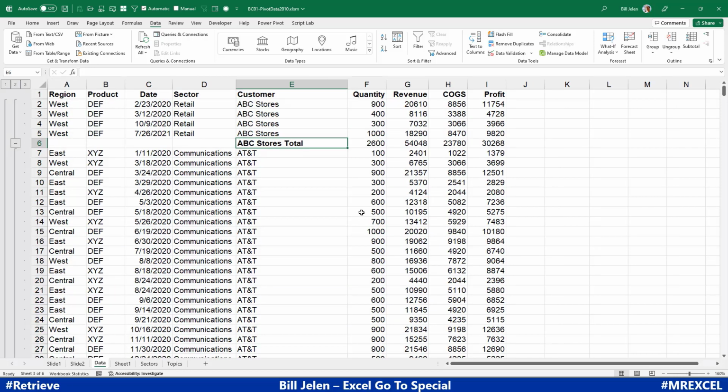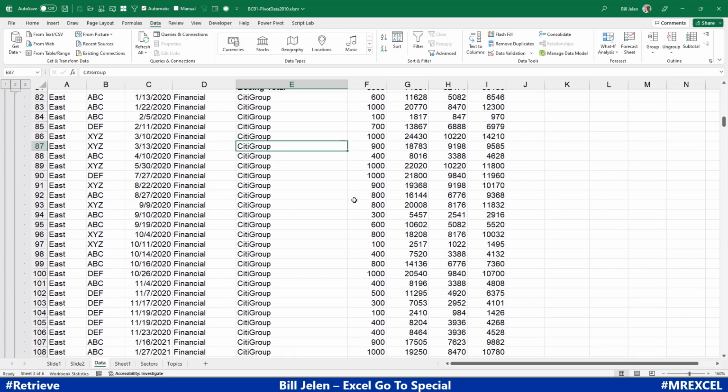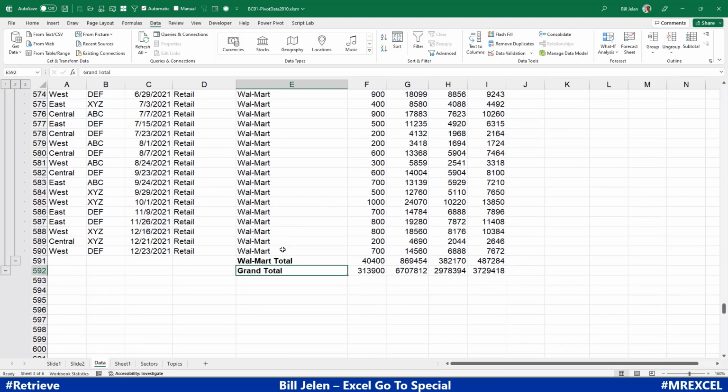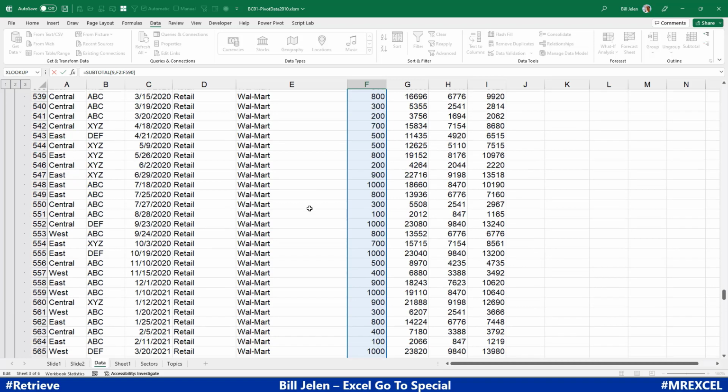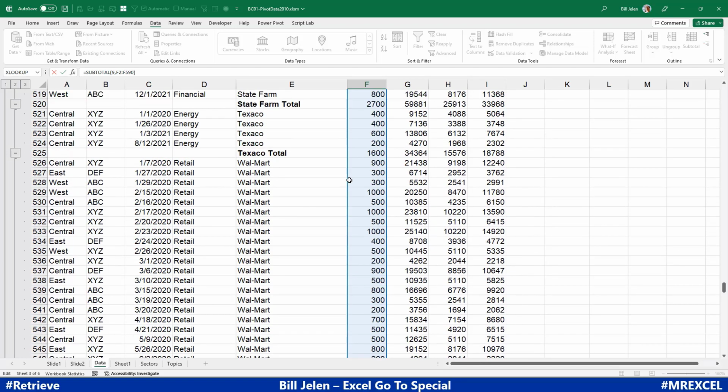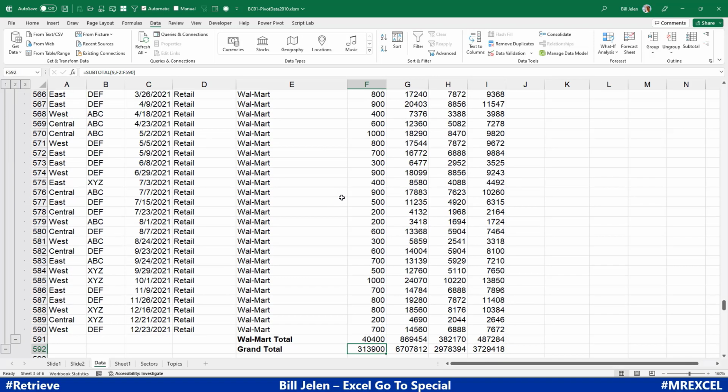Click OK. What that does, as we all know, adds the customer totals in at the very bottom, which is kind of amazing. They add a grand total. If you were doing this manually, it'd be very hard to do because you'd have to touch either each individual subtotal row or everything that's not a subtotal row, or everything and then divide by 2. But it all just works because of the subtotal function, which is smart enough to ignore other subtotals in the range. So that Texaco total right there would not be included in the grand total.